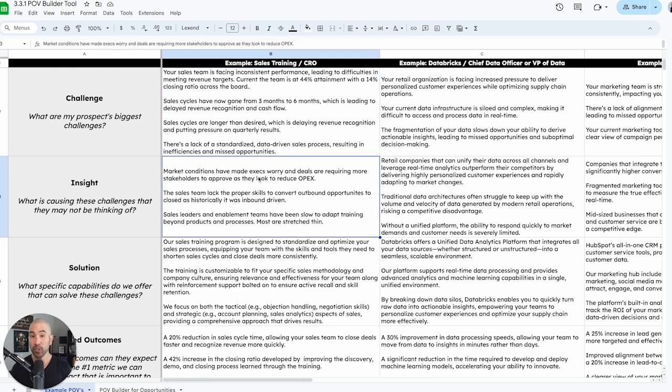First off, there's market conditions. Overall, execs across the board and their customers are worrying, and deals are requiring more stakeholders to approve. For example, for most sales organizations, if before they were selling to maybe 3 or 4 stakeholders, in some situations now it's doubled. It's taking way longer, okay? On top of that, a lot of companies are looking to reduce their OPEX, their operating expenses, so they're trying to streamline and cut things out as well. So you have harder to approve things, more people involved, which means longer sales, makes it harder. On top of that, they're reducing spend and budget as well.